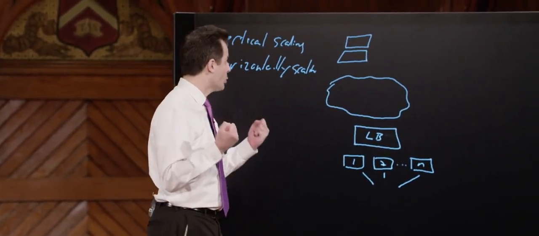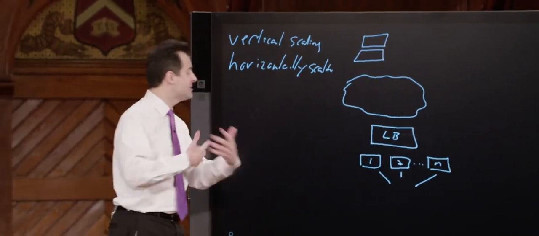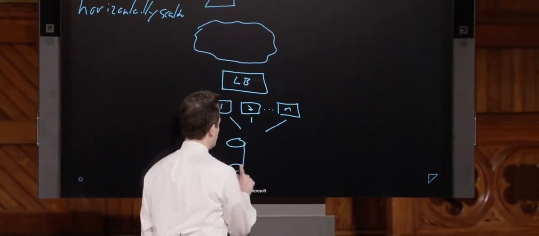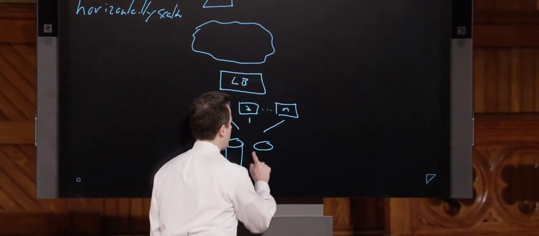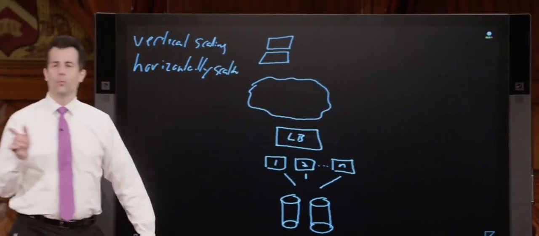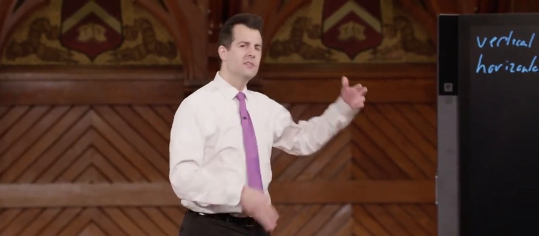Better to get more cheaper servers and somehow figure out how to interconnect them and write the software that lets them all be useful simultaneously, so that we can instead have a picture that looks a bit more like this, with maybe a pair of databases in the picture now. Of course, we've now created that same problem that we had earlier about where does the data go?